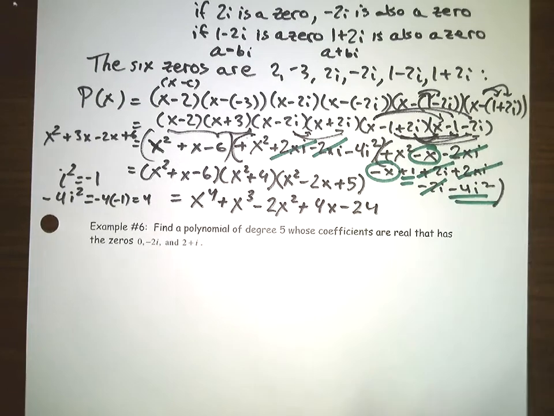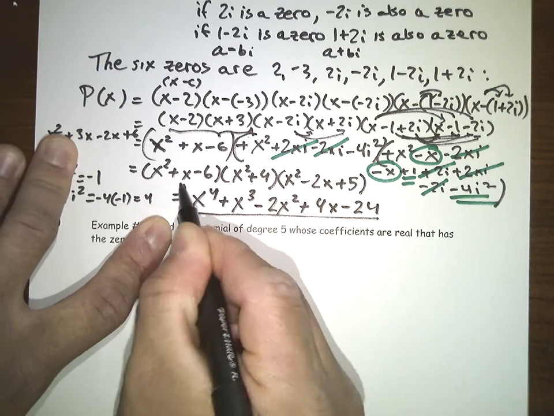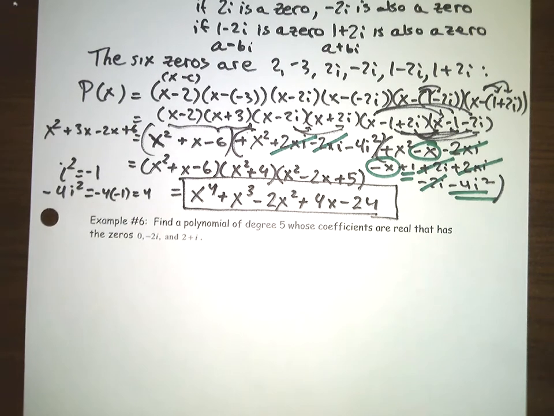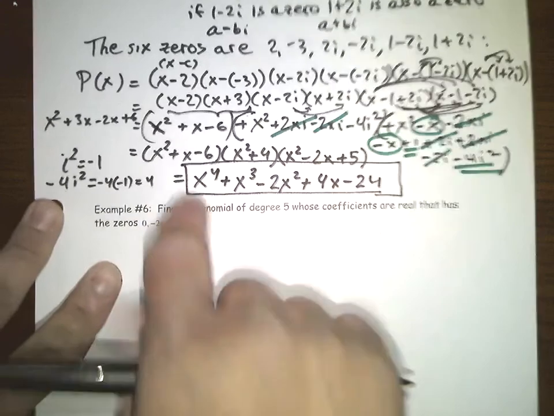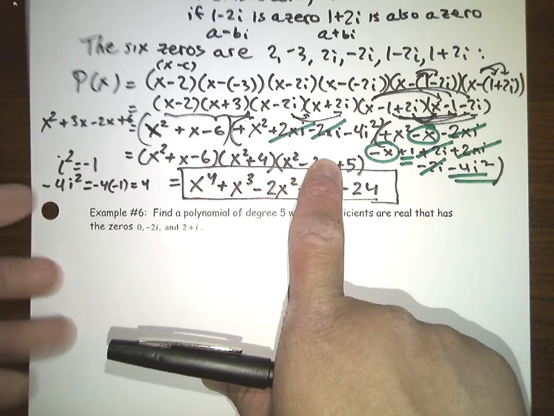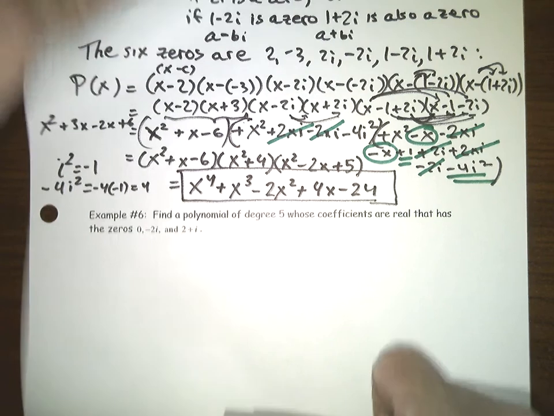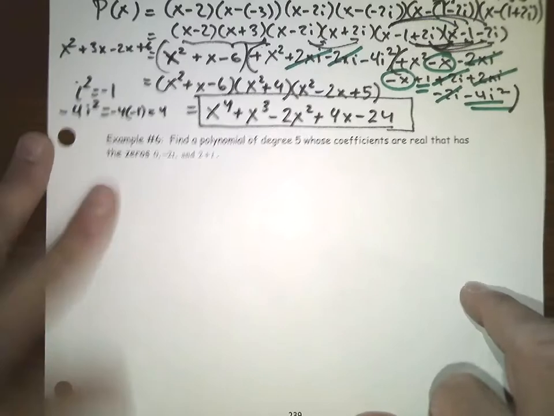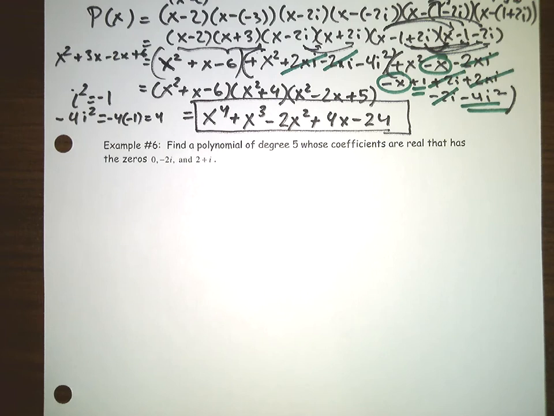And actually, I don't think I skipped too much here, because I got you, I think, through the hardest part of it, which was making sure that you multiplied out the factors with the imaginary numbers in them correctly. All right, so just make sure that you do that. But the rest of this is just tedious, because you have to multiply this factor times this factor, and then what you get times this factor over here, and it could take some time to do that. All right, so we have two more short examples here, and then I'll wrap it up.